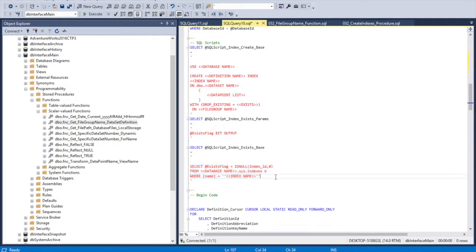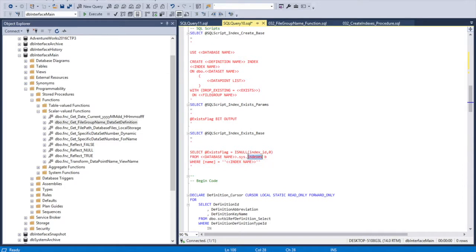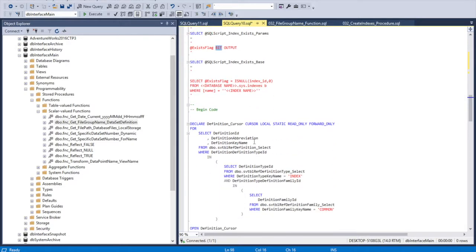And this is really cool. This is the exist flag thing. Well, if we don't find the index, we're going to get a null, so we're going to return a 0. But if we do find an index, we'll get an index ID, which automatically turns any flag true because we made this a flag. So we could avoid an implicit convert, but this is small, this works. The more we type, the more errors we make.